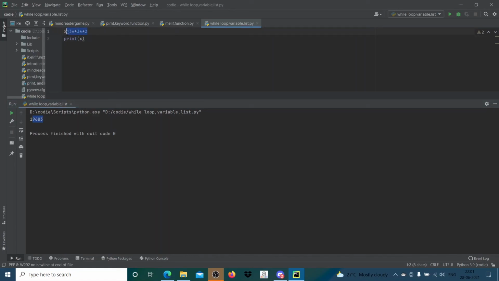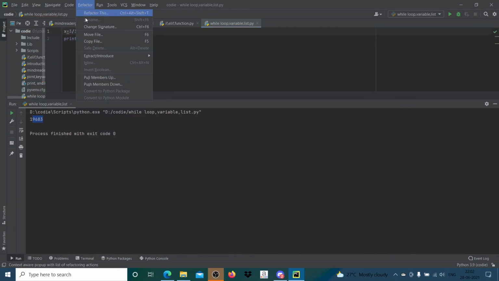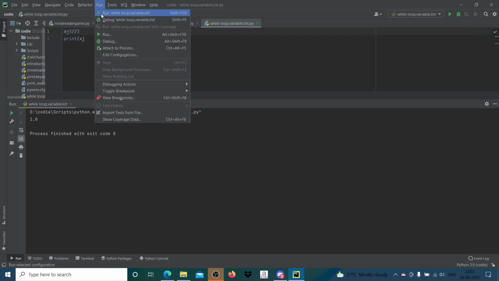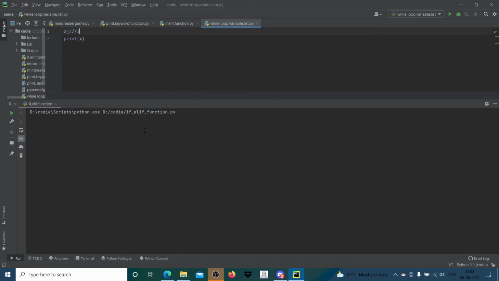Operations in Python would be pretty simple for anyone who has used a calculator before. For example, 6. Okay, I have not discussed division, right? Division is this, and this gives an output in the form of float. That's, you can see, 1.0. You have to remember that this division operator returns the value in the form of float. And what if we use this? You can see the output.